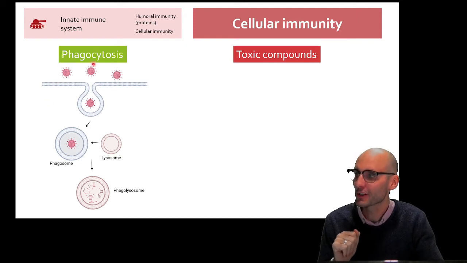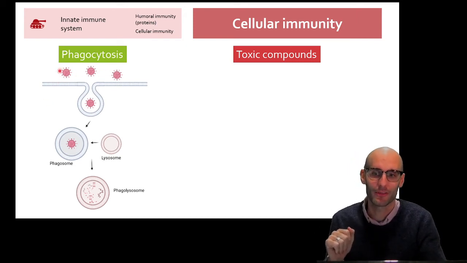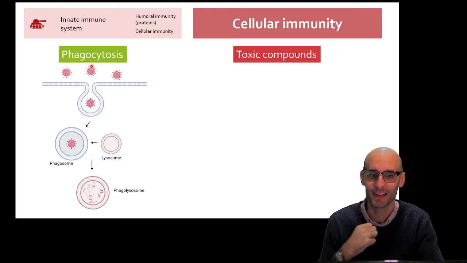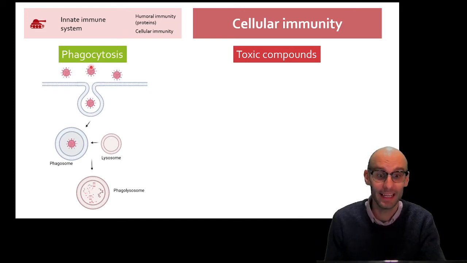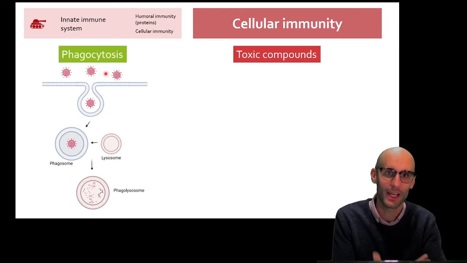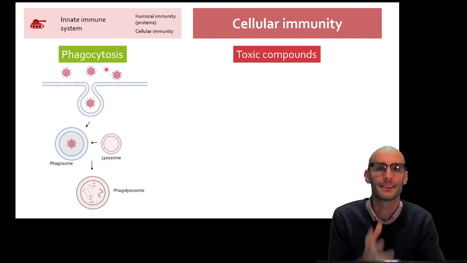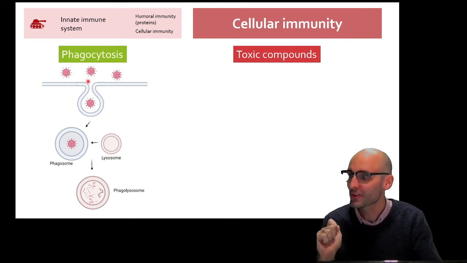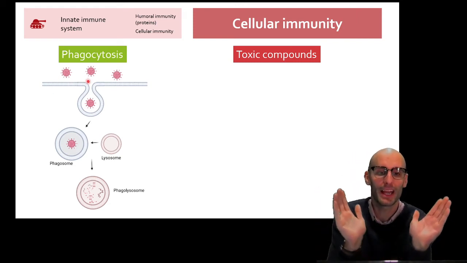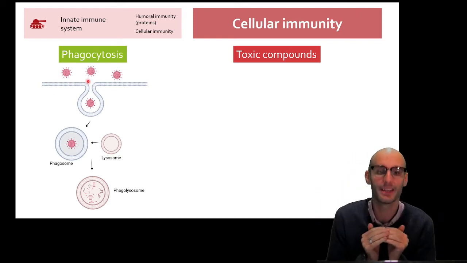So what happens here is we've got some viral particles outside the macrophage or a phagocyte. A phagocyte is a cell that eats. It's an innate immune cell that eats. So phago means eat, cyte means cell. So a phagocyte is a cell that undergoes eating. So we've got a phagocyte here, and what it's done is this membrane has enveloped some viruses and budded inwards.